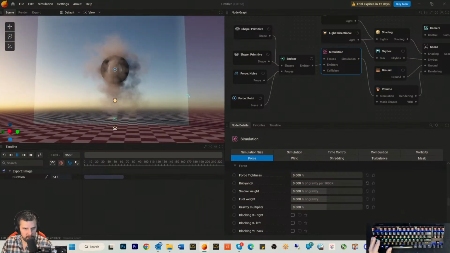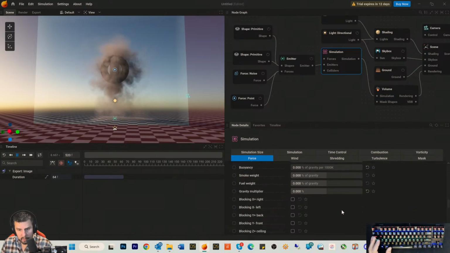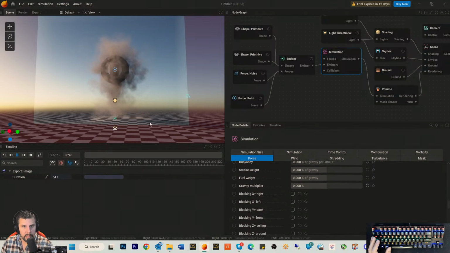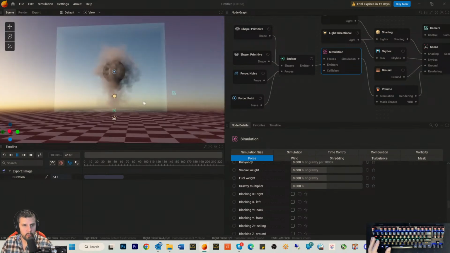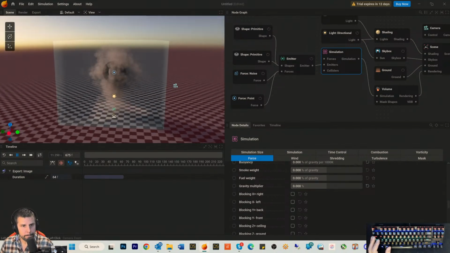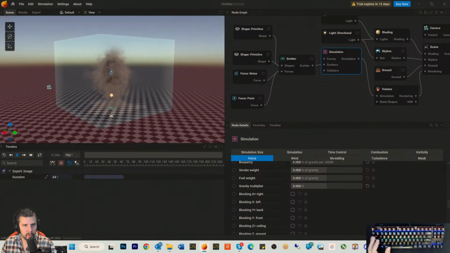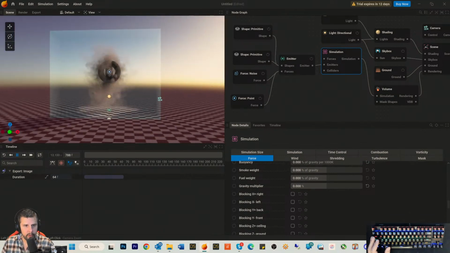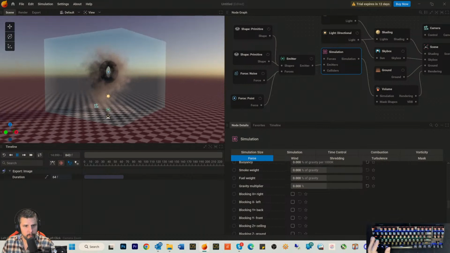See, it still seems like it's going down more. Like there's still some kind of gravity here. And I'm not sure why. But it's kind of okay.